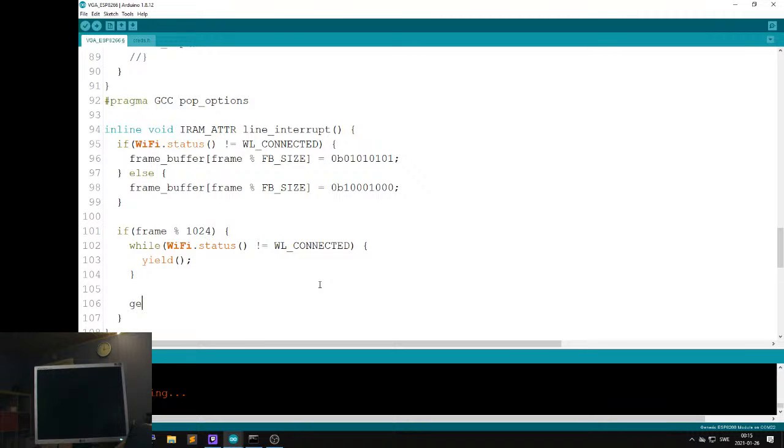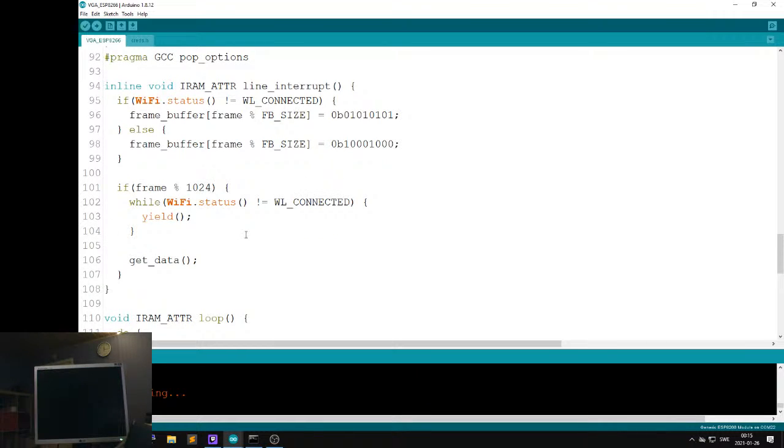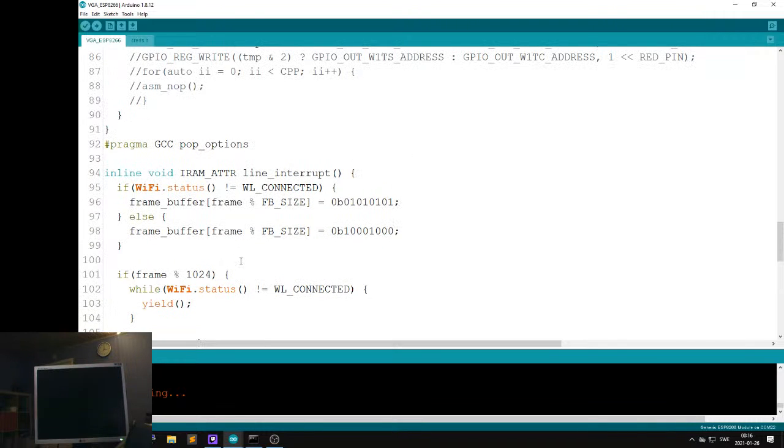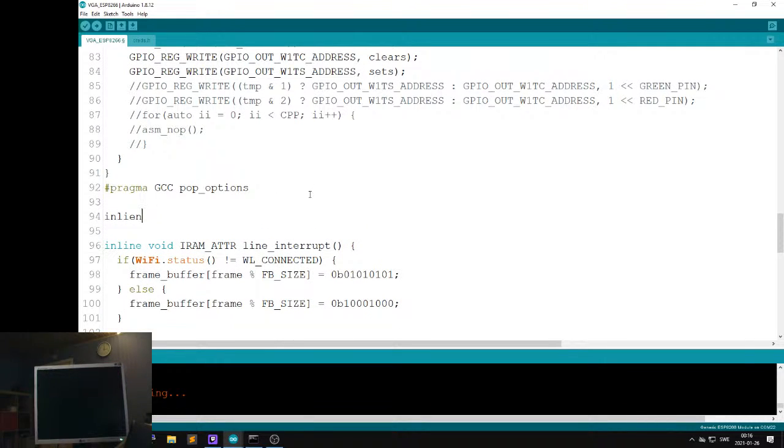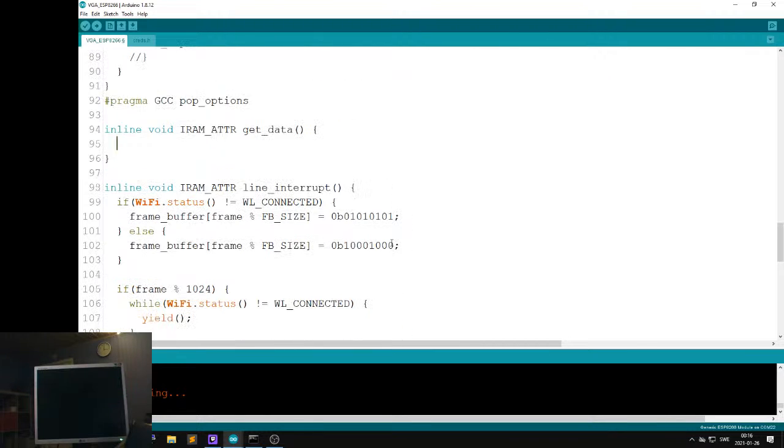Then we will get data, whatever that will be, and then we will just drop from the network, I guess. For now we're just gonna have this do other stuff.